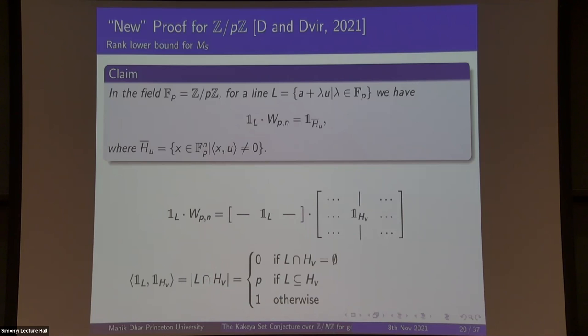Now, right, we are working over the field F_p. So these two numbers are basically zero. And if you think about this, the case of no intersection or complete containment is only possible when the line is parallel to my hyperplane, or namely the direction U is normal to the direction V. So you basically get this thing is zero if the inner product of U and V is zero and one otherwise. So we have a claim. Okay, and you can already see that the line could be an arbitrary line in direction U, but this output does not depend on which line it is. It just depends on the direction.